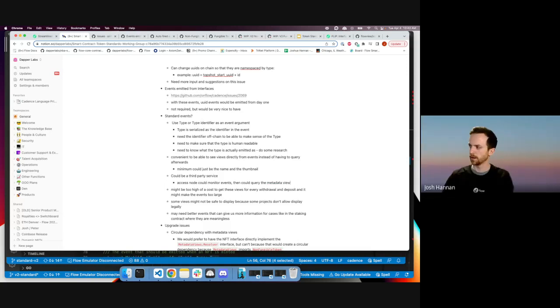That's a good point. I think that definitely gets to the goal that we've always had for access nodes, that access nodes can be a business, and this is a perfect example where they could monitor the basic views and then create off-chain script enhanced views to actually show to their users. So I like that.